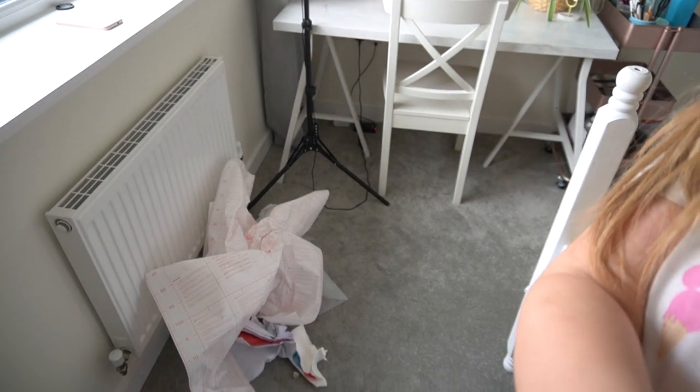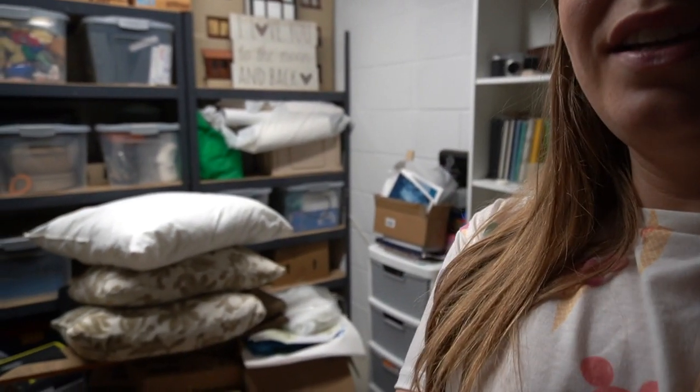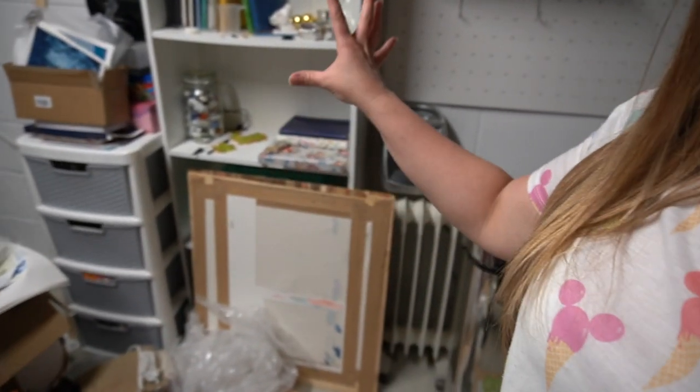I'm almost finished in here for now — I just need to clean up the floor, vacuum, and give the room a good clean. The bed behind me is a spare bed that nobody really uses, so we're thinking about getting rid of it and having the whole room as an office slash art studio space, which I think will be a really good use of the room. It's nice and bright and airy in here which is perfect for painting — it gives me such good light to work in. I'm going to leave it here for today and come back to this in a future video. Let me know in the comments what you think I ought to do with this space — I've still got all of these drawers, boxes, and bags to organise.